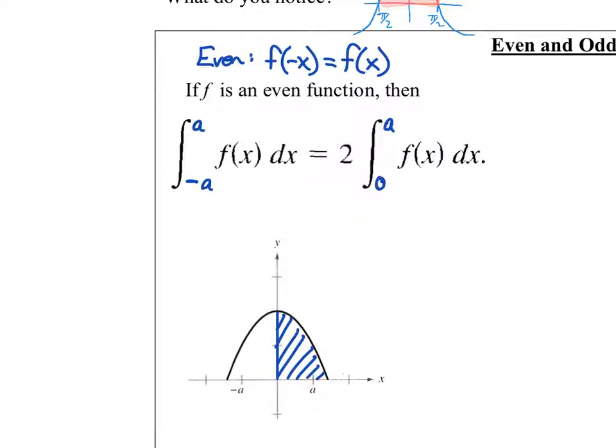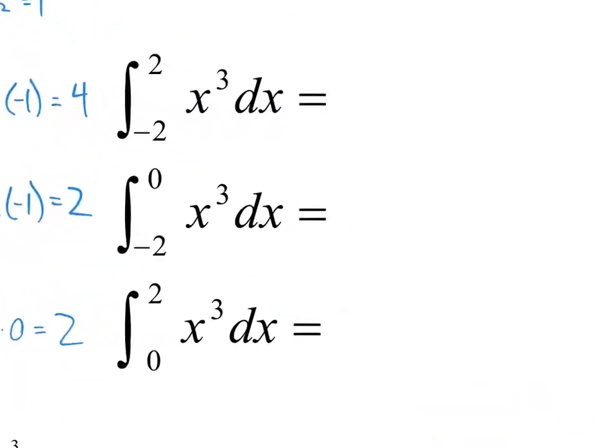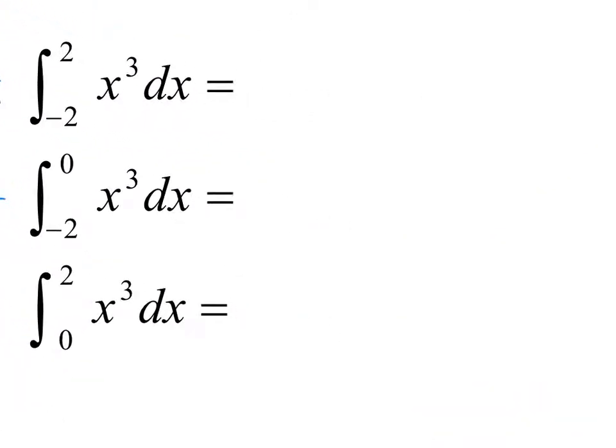Okay, so then we had this other function here. Negative 2 to 2, we're taking the integral from negative 2 to 2 of x cubed dx. What's the integral of x cubed? 1/4 x to the 4th. Yeah, x to the 4th over 4. But again, we're integrating that on different intervals.